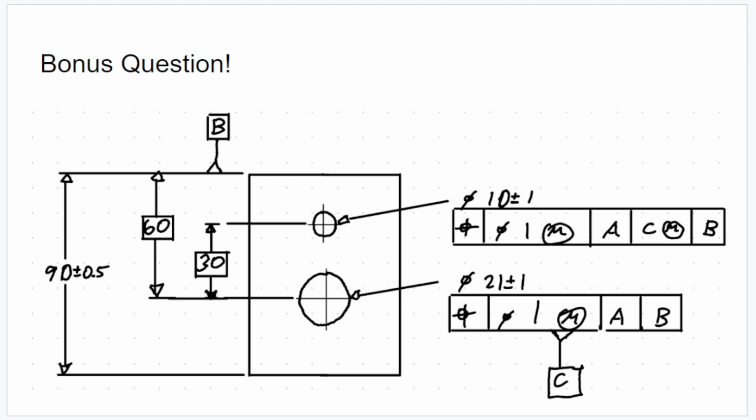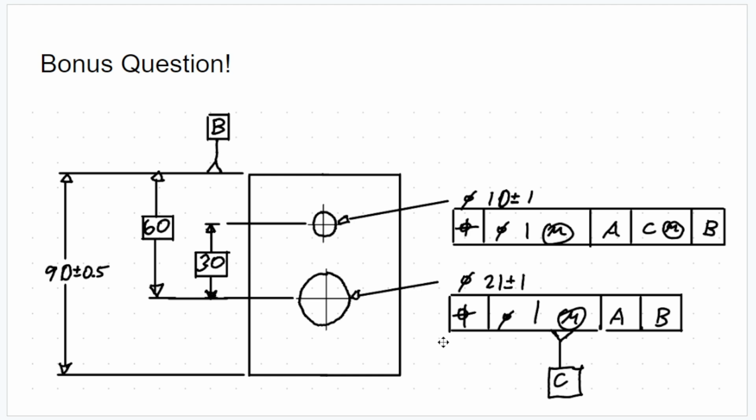In any case, here's a bonus question, and the only difference between this and the problem that we just worked through is that we don't have a second feature control frame controlling the perpendicularity to A on the 21 millimeter hole. And before I show you the solution, why don't you pause the video and have a crack at it yourself?